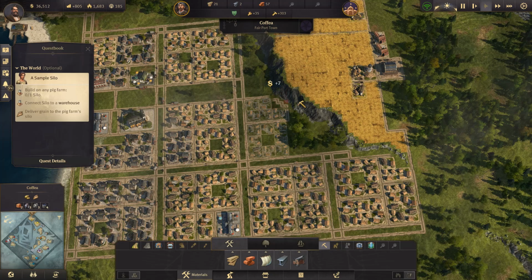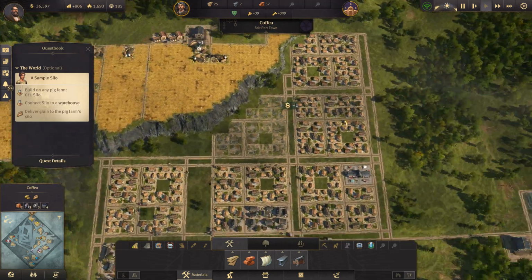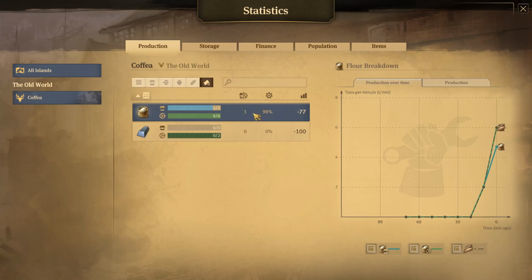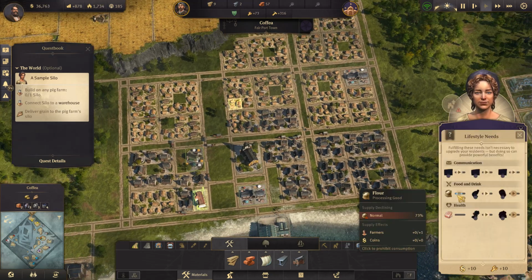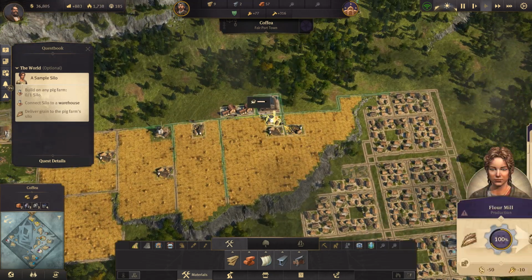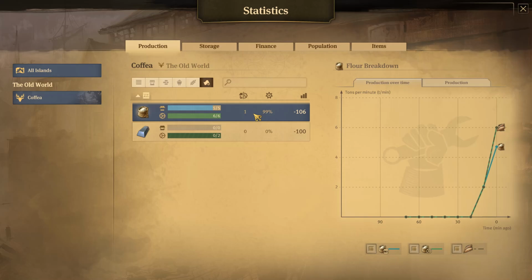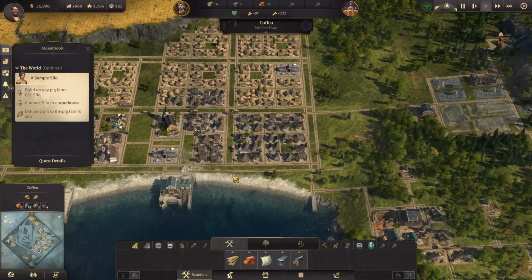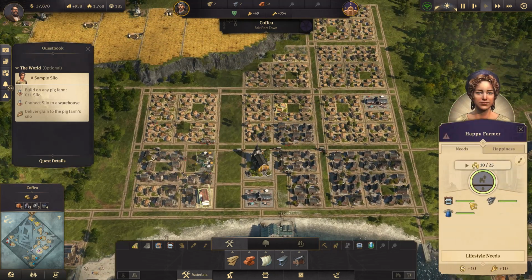I could get rid of a few of those. Get rid of the extra road there. Let's see, are we still providing enough? Yes, we still are providing enough flour. Cream of the crop. Well, I say that, but it looks like we don't have any. Can I improve a few of these? Yes, I can. Improve those right there.